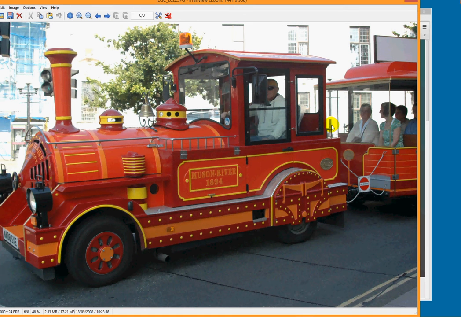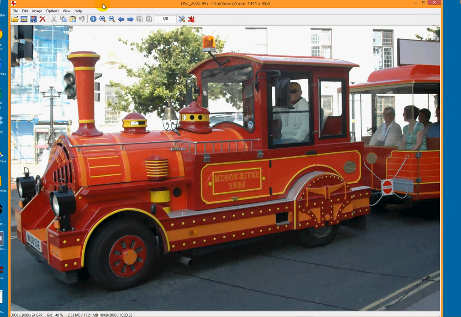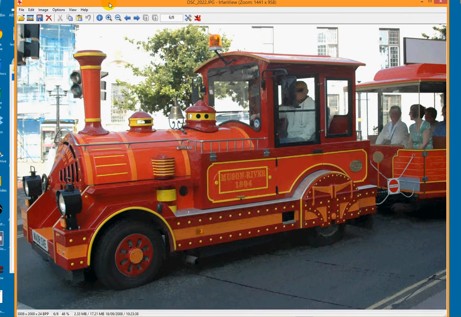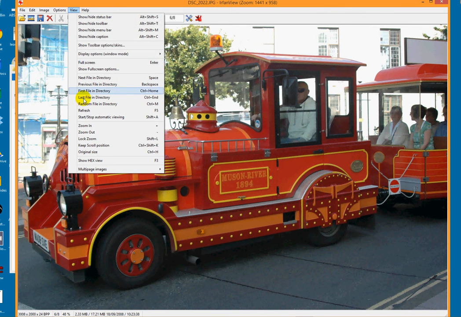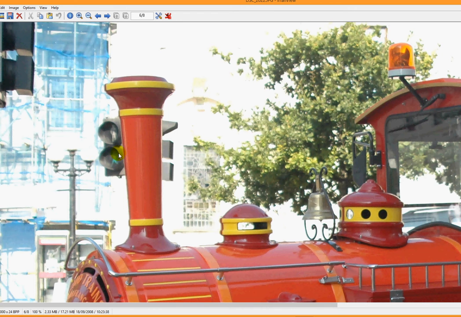Now you can immediately see that this Irfanview application just resized the photo automatically to the screen width. That's just the setting it is. This photo is of course much bigger than that, so I'm just going to move it so it is more or less inside the view completely. So what I'm going to do is click on view, click on original size, and you can see, just look at it, it's massive.